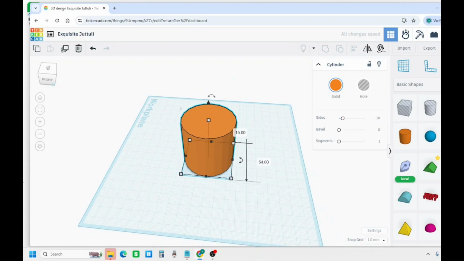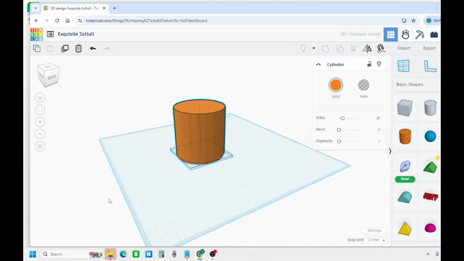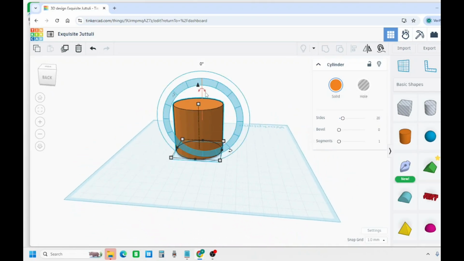And you move it around. And to rotate it, you grab this little triangle here and you rotate it to the degrees you want. 90, 180, things of that nature. It's pretty basic. So that's how you do the basic movement in Tinkercad. And as we go through this, we'll definitely reiterate that.